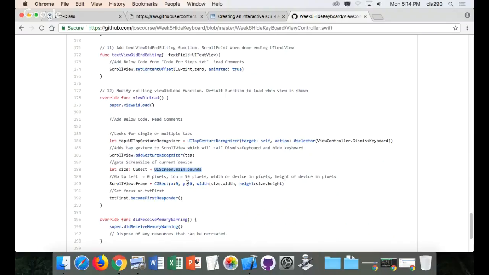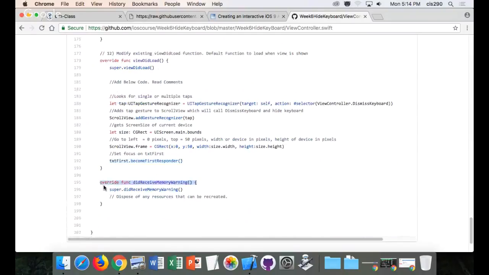So I have it by default going 50 pixels from the top and setting that scroll view in that location. It's going to shove that scroll view right underneath the label at the very top. Then it's going to set the focus to the text first. Then the last function in there before we get started is the did receive memory warning, which is a default function. In fact, the 2 default functions when we create this in a second are view did load and did receive memory warning.